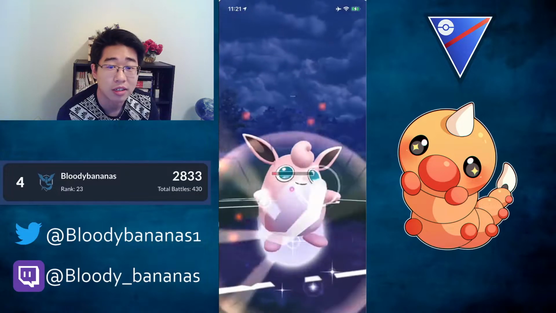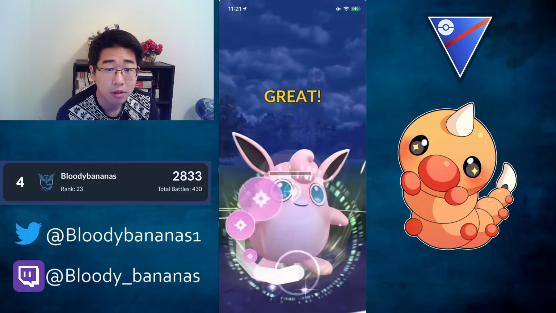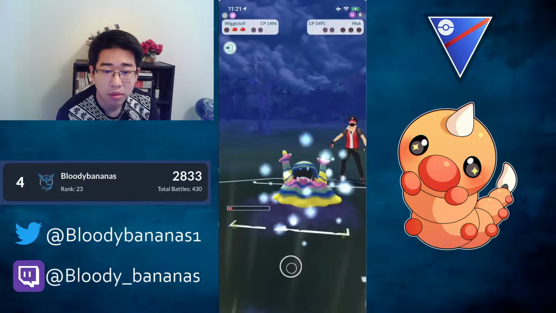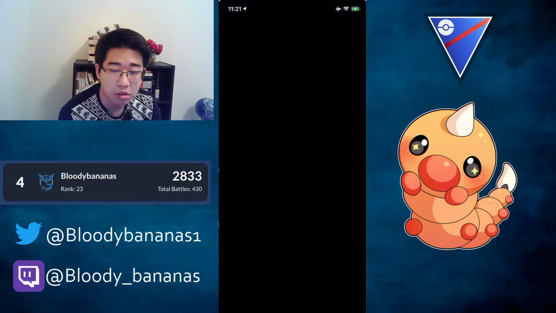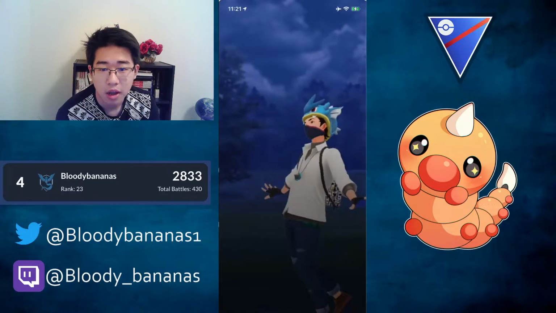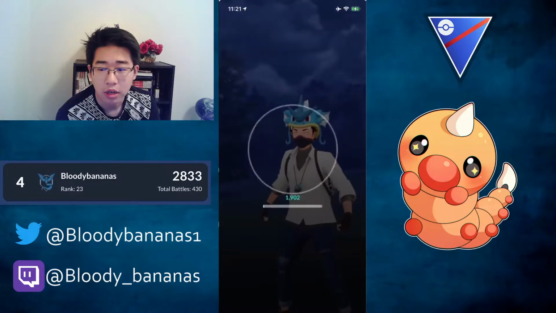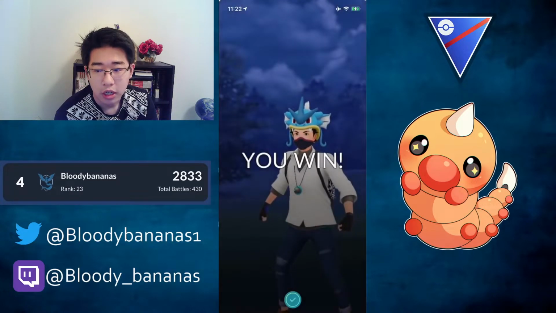And then we had a Wigglytuff with the Play Rough in the back. So we're able to take this game with our Wigglytuff throwing the Play Rough. So we ended up going positive. We had a 3-2 set, with Weedle on 3 different teams as well. So I think that just goes to show the power of Weedle.